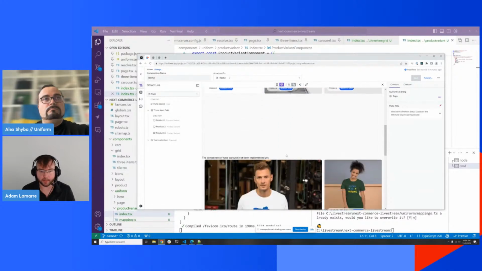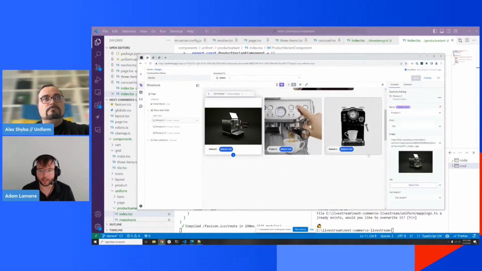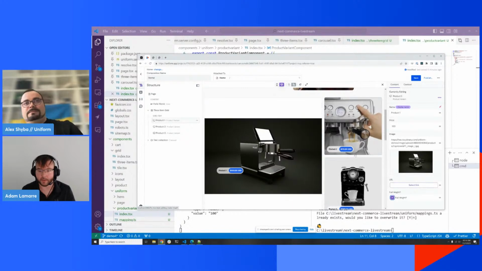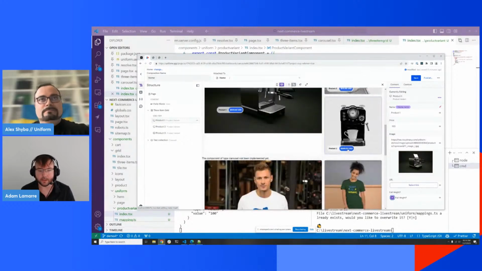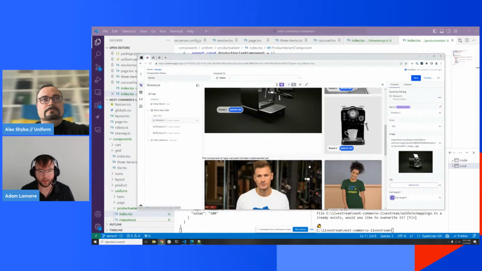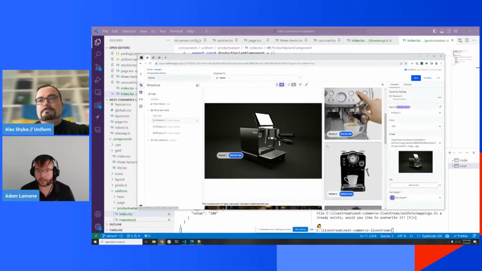The component's displaying a little strange because I think one of these is supposed to be checked. So we check it off, and we now have our 3-item grid here, just displaying all our products. And now this is fully controlled by Uniform just by remapping a couple different fields. So that's really cool. Our existing one's still down here as well. Yeah, that's the 3-item grid.